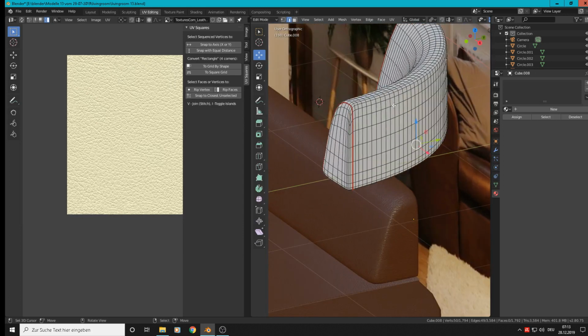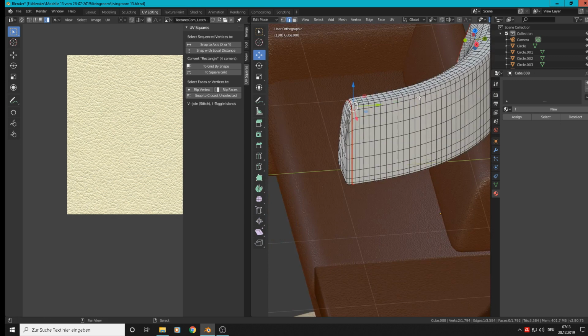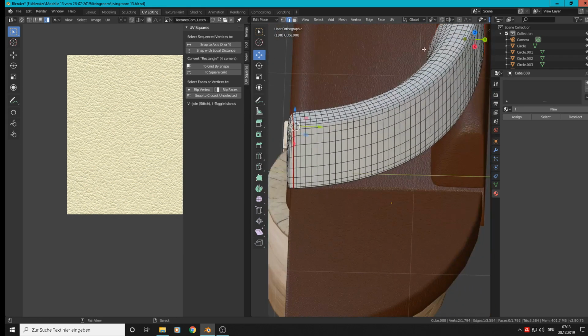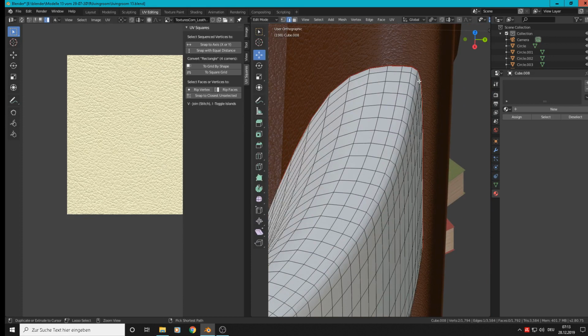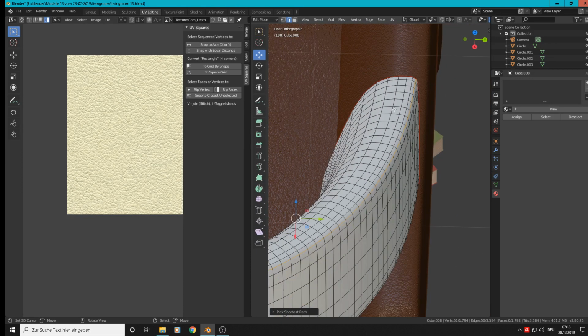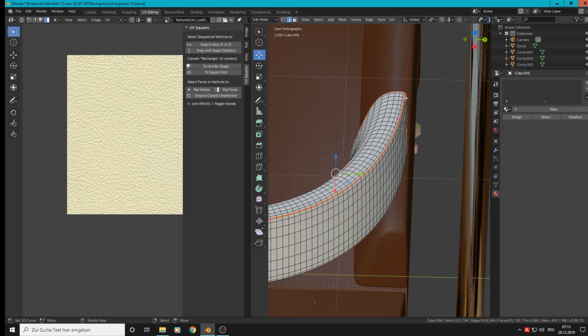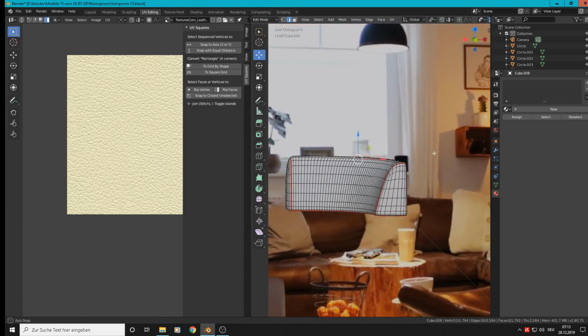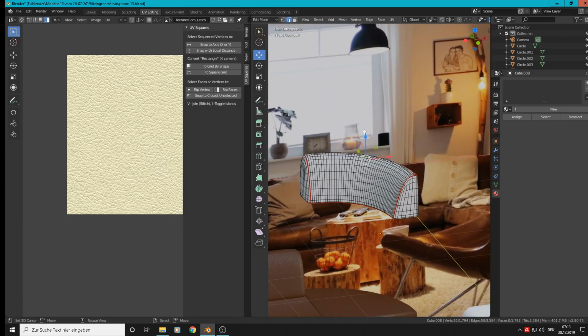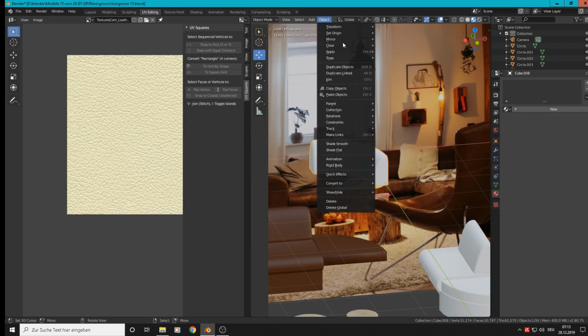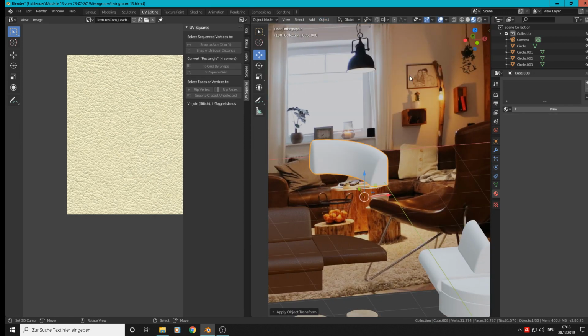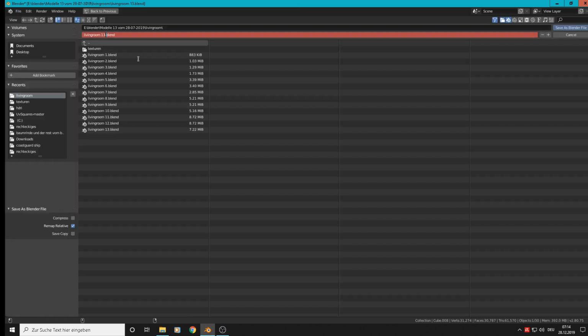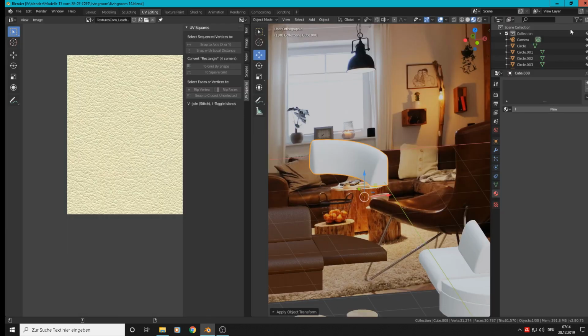And normally you will take here one till that one, mark seam. The rest we have, that is okay. Good, so object, apply rotation scale, file, save as, I'll make a new version. It is the version 14 in my case.